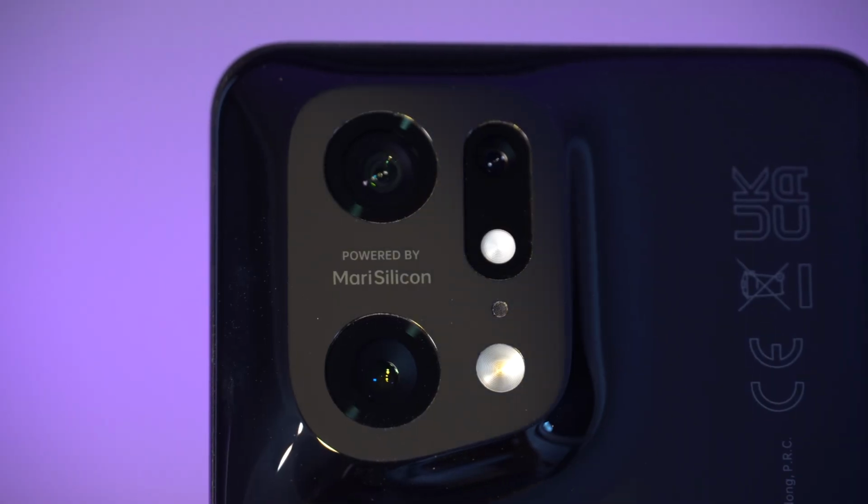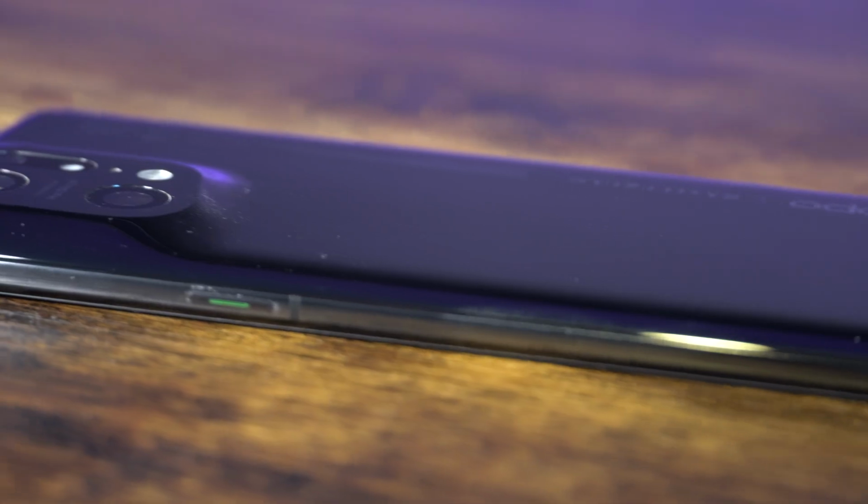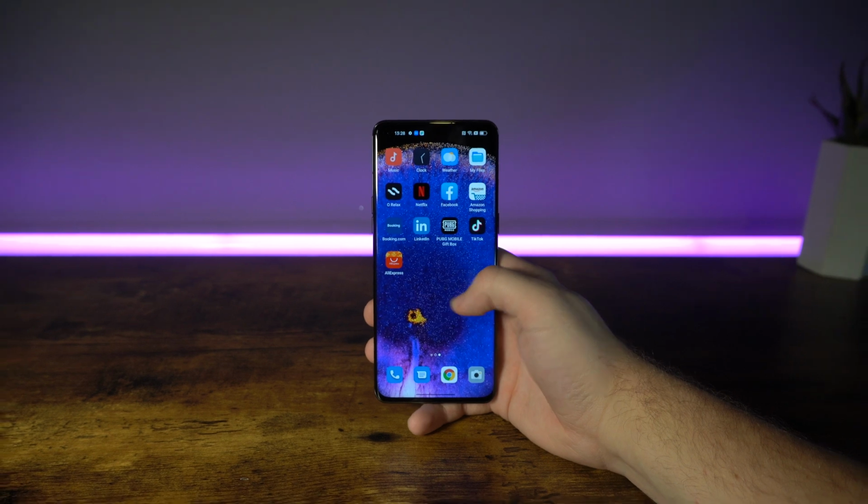So if you are in the market for one of the flagship phones this year, then definitely consider the OPPO Find X5 Pro. This is an incredible device that looks amazing, feels amazing, and does amazing things.